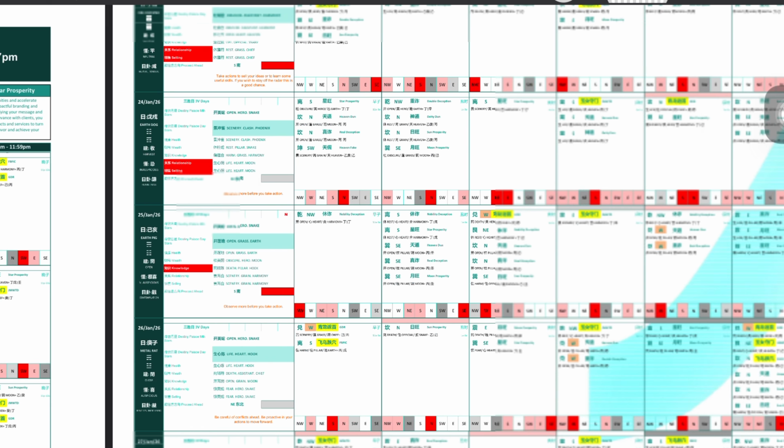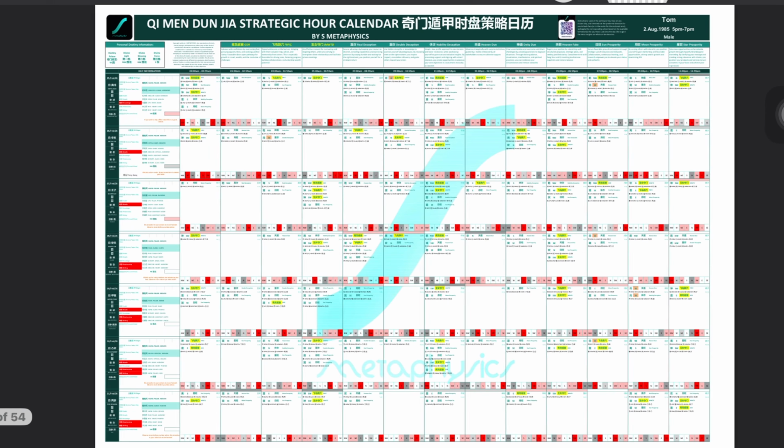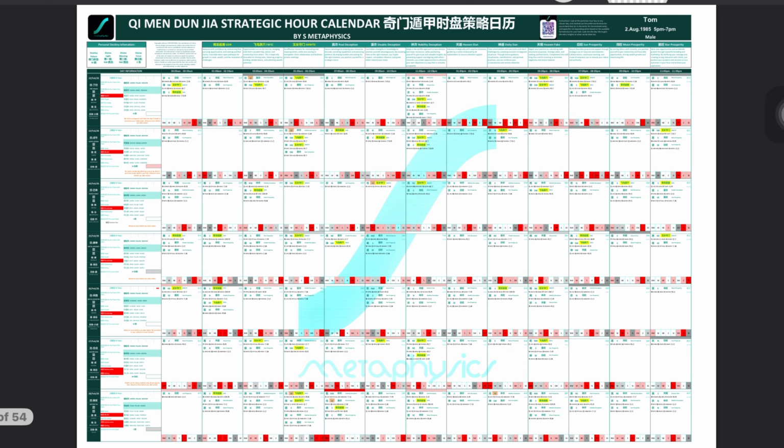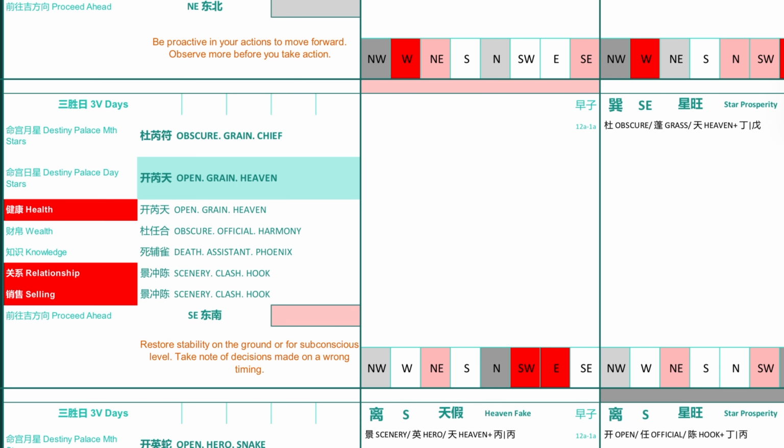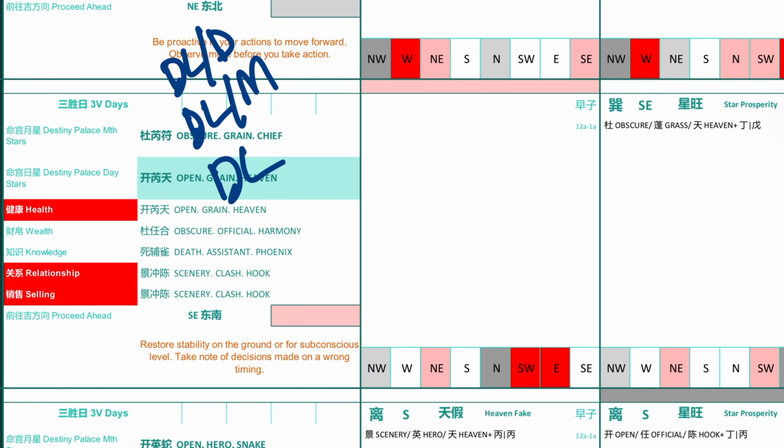Now you will see there are cases where most of the people thought that the 3 victory days are actually a stacking of the day and the month. If you happen to see the divine light day, it means it's a day and day stack. If you see a divine light M, it's actually a month and month stack to your birth chart. That's why it's a 3 victory day for you also. If you see a divine light, it means it's a day and month stack. So this means day stack, this means month stack, this means day and month stack. So some of the friends will end up with the whole month as your 3 victory month. So don't be surprised, you can use. Okay, most of the calendars in the market only focus on day and month.